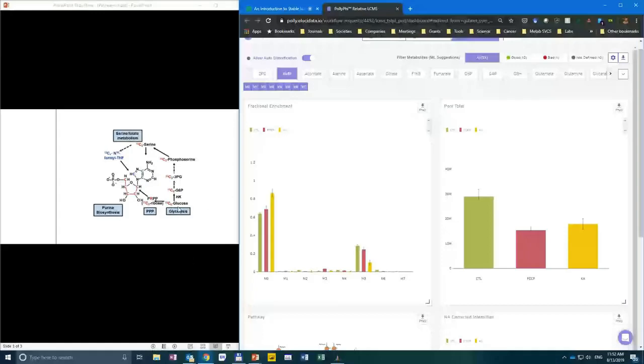Interestingly enough, that fully labeled glucose can go through multiple pathways, go to fully labeled serine, and result in 3 carbons in the purine ring. And we also see that especially in the FCCP group. So this is showing how we can get a lot of information about the pathway activity and pathway involvement just from the labeling patterns, and how much we can tell just looking at the differences in those fractional enrichments in our data set.